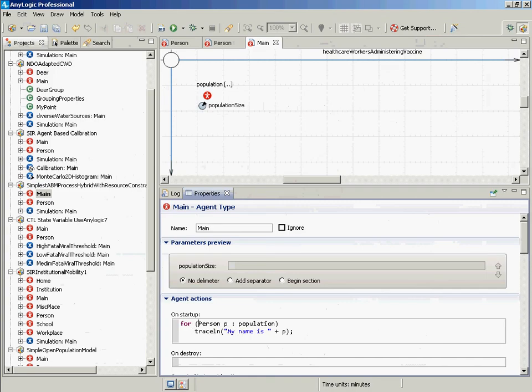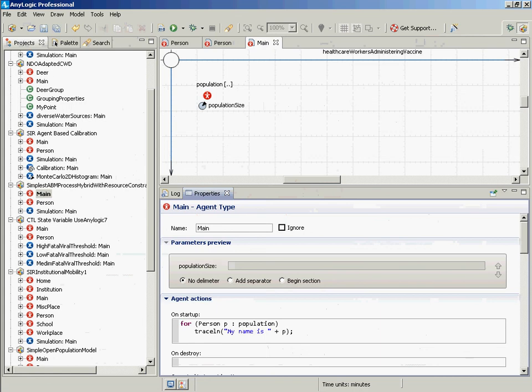It says make this a reference to each successive person in the population. They're going to refer to John first and print out John's name. Then they're going to refer to Mary next and print out Mary's name. And then they're going to refer to Sue next and print out Sue's name. Does that make sense? That's exactly right.